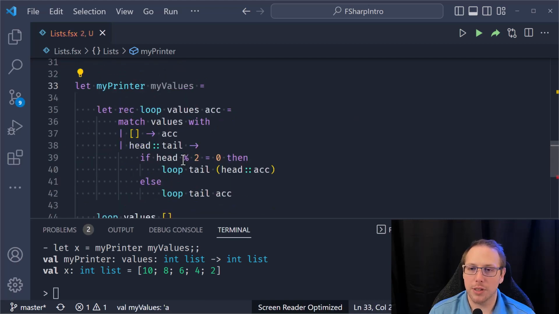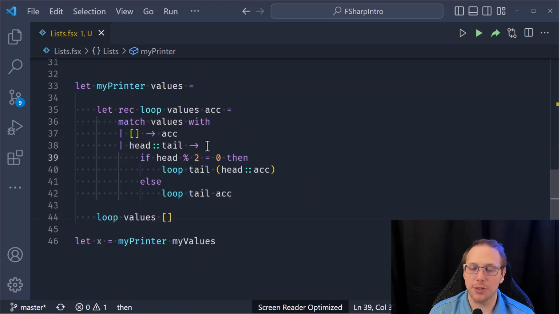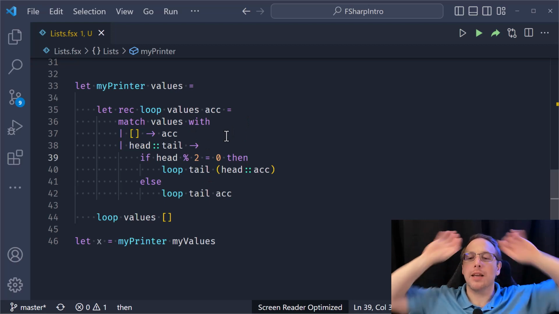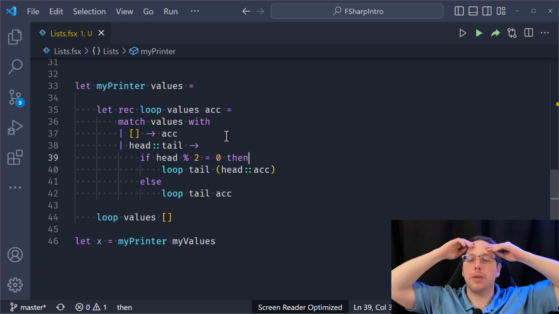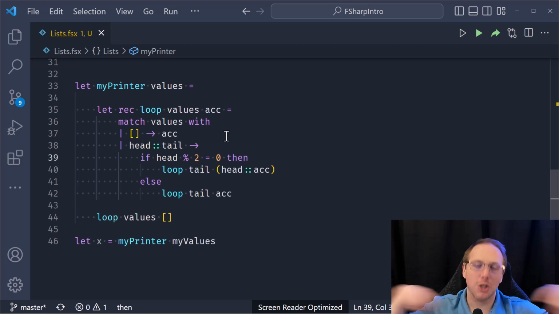So I just removed the type annotation on values. So yeah, once I remove the type annotation, this gets a little bit more terse, a little bit more succinct. So I want you to start developing a comfort with working with recursion. I don't want you to wait as long as I did because, like I said, it has now become such a powerful tool in my toolbox. So that's your quick introduction to decomposing lists, processing through lists, and using recursive loops and being able to have some accumulator that you're using to create state as you go along.